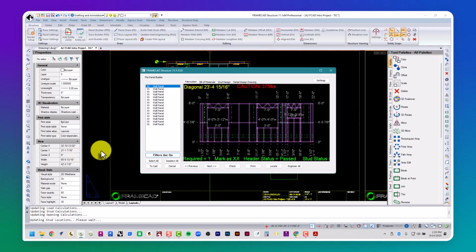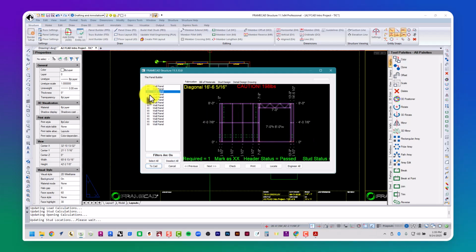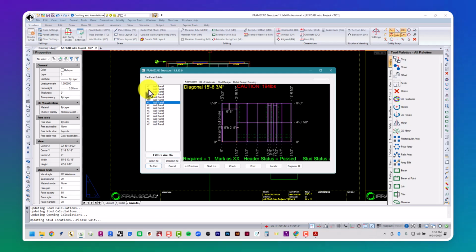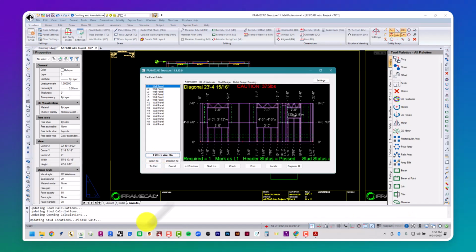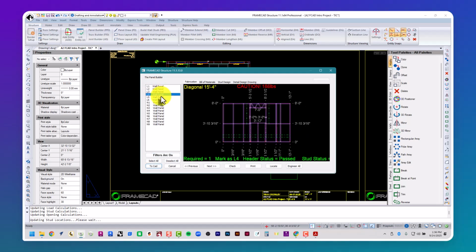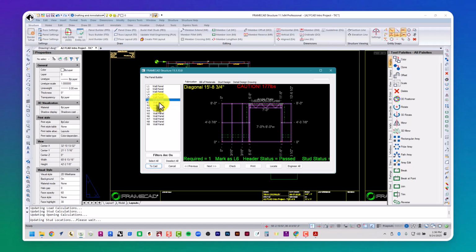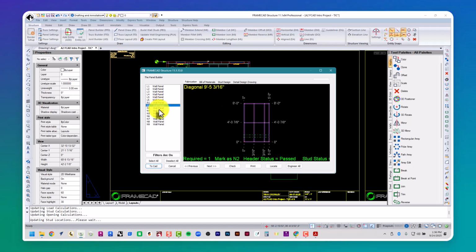Okay, this is going to give us a list of all of our panels. These two little X's mean that there are no labels on these panels. So I'm going to need to change that. So I'm going to close this dialog box. Here, I'm going to type in LA label all, and then I'm going to hit enter. Now all my walls are labeled. I'm going to type in PPD to go back to panel builder. Now all of those labels are on this left-hand column. I can scroll through each one of these walls really quickly to check on my progress, make sure that everything looks proper. Everything looks fine to me.